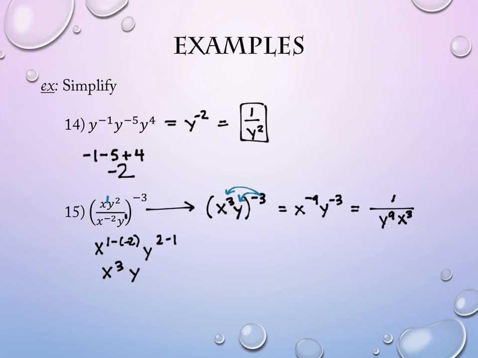Let's say for a moment, I realized I didn't have one that actually ever ended this way, and I think it's probably worth addressing. Let's say I ended up toward the end of the problem with something like x to the 6th, y to the negative 2. One's positive, one's negative. If that were the case, the x to the 6th would stay because it's already positive, and the y squared would move because it's negative. Does that make sense?